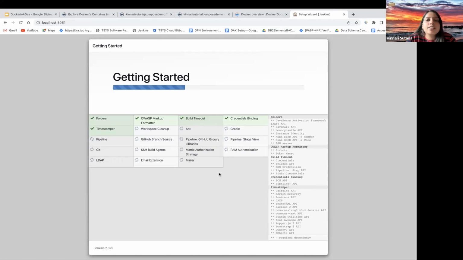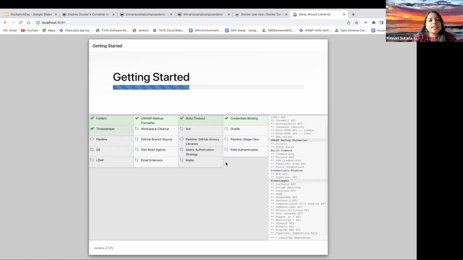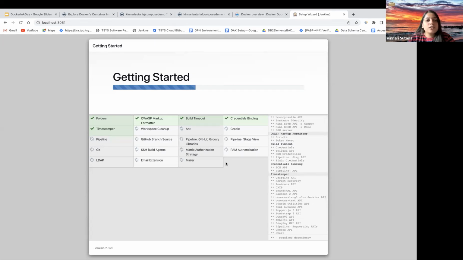Right now, everything is there in place. The moment I stop my container, everything will be gone, right? You agree, right? Because there was no volume attached. Everything will be gone. Again, when I spin up the container, I'll have to start from scratch again. Go to the plugin, install the plugin. You can see how much time it's taking to install the plugins, right? Again, create a user, again, create those jobs. Then it is not simplifying my job, right? Whatever I want to do, it's not simplifying my task.